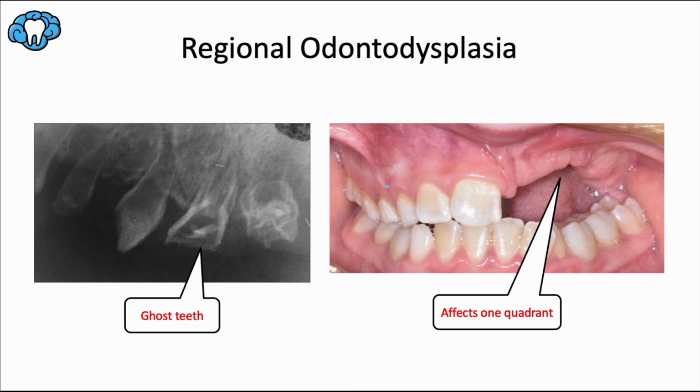So it causes this extremely disorganized growth of all dental tissues in that one quadrant, creating what are known as ghost teeth. This is really important for you to know that term related to this condition. Ghost teeth radiographically, as you can see, have very thin, hard tissue, massive pulp chambers, open apices, short roots, and these are unfortunately just a mess. They don't last very long, but they do bring healthy alveolar bone as they erupt. So the goal is to support eruption of these teeth for as long as possible and then ultimately extract them in the affected quadrant.